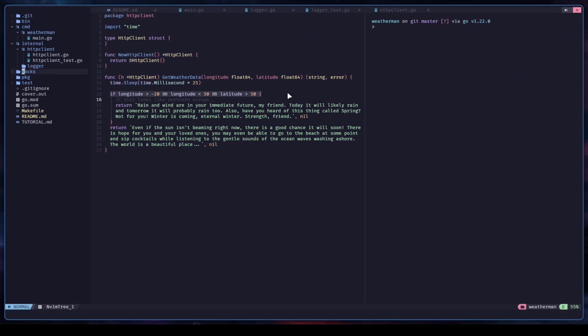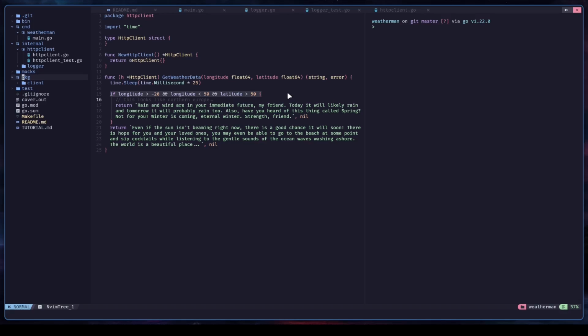The next directory is the mocks directory. This is a generated directory, so don't worry too much about it, but I'll show you what it's for. Basically, we can generate mocks of the interfaces that we use and use them in our tests. I'll share that in a second, but just know that this is a generated directory, so you don't have to worry about it.